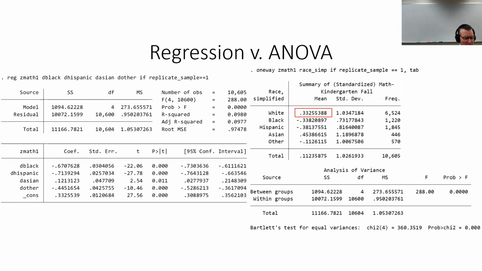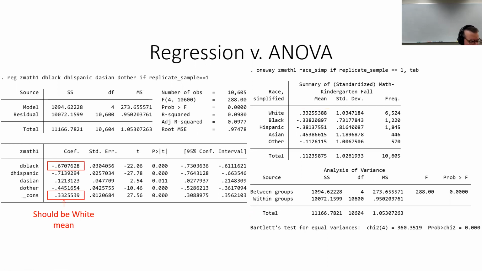And from last time, we learned that, and I think most of you understood, that if in the regression, whites are the omitted group, and it's just a straightforward regression with no other covariates, then you ought to get a constant term that reflects the white mean, right? 0.3325539, 0.33255,388. All right, so, well, which rounds to exactly what the regression tells you. So these are the same numbers.